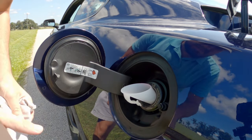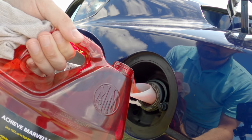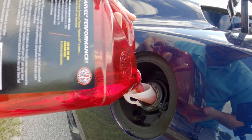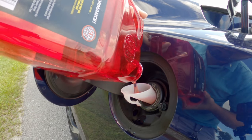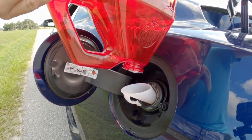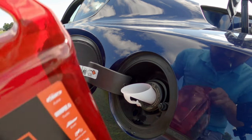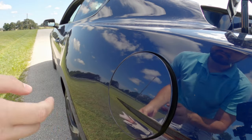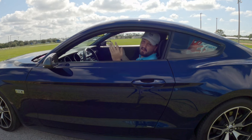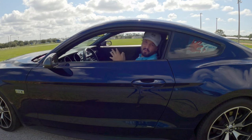They say you can never have too much of a good thing, so in goes the whole gallon — good to the last drop. That is all of it, a whole gallon in the gas tank. Now I want to make sure everything is nice and mixed, so I'm going to drive down the street to the gas station, top it off with some fresh gas, mix everything up, go for a drive, and maybe we can witness the miracle of the mystery oil.